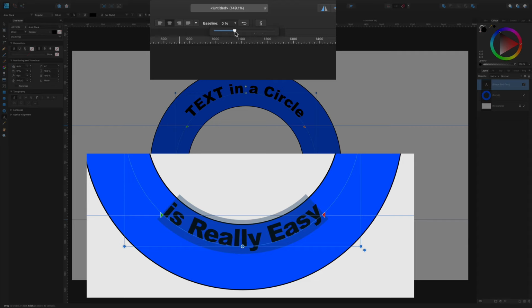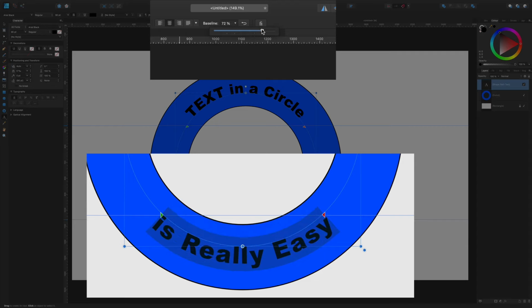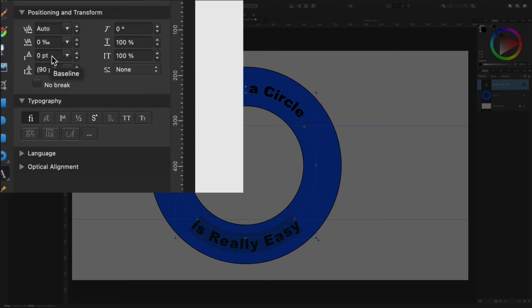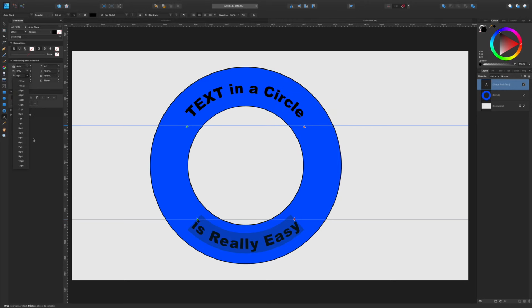So let's get the baseline here and move it out. And you can usually do it enough with this here, but sometimes what you need to do is go to this one here, separate over the baseline here, and you can also change it by a certain number of points here. And it's just another way of doing it, but I suggest you're probably best starting with what you've got on the toolbar at the top here, and then use this one over in this positioning and transform afterwards if you need to.